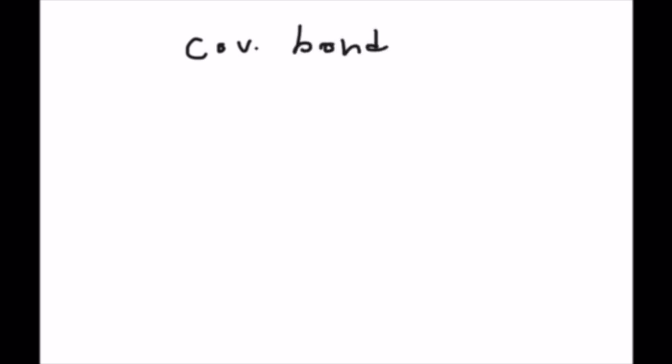So a covalent bond is different from an ionic bond in such that a covalent bond is a sharing of electrons between two nonmetals. Now, if you recall from our last video, an ionic bond is a complete transfer. The key word is complete transfer. A complete transfer of electrons between a metal and a nonmetal. That's also really important. Covalent bonds happen between two nonmetals, while ionic bonds happen between a metal and a nonmetal.